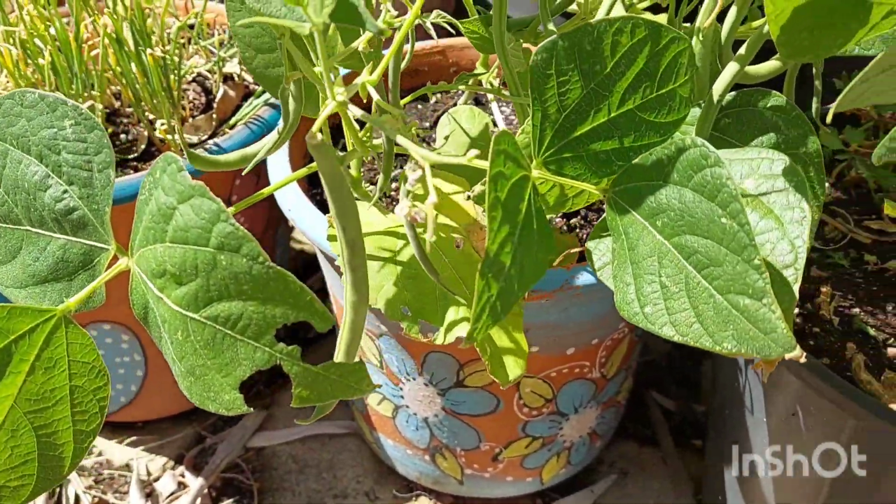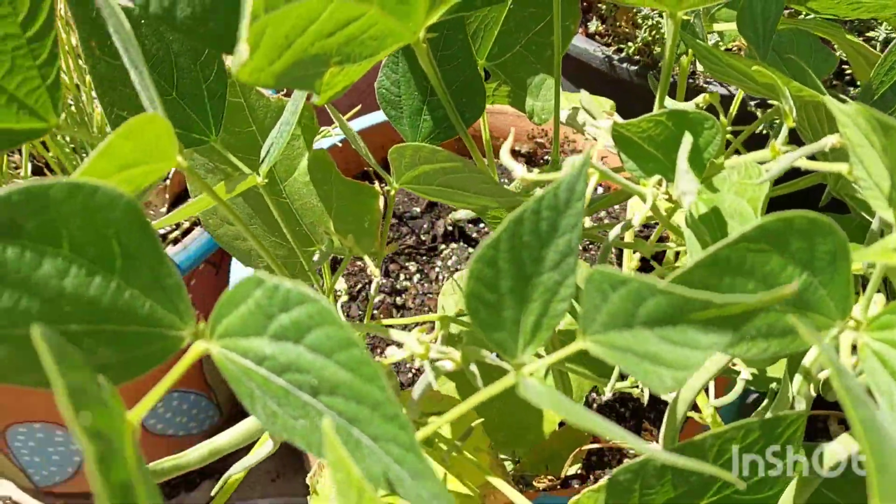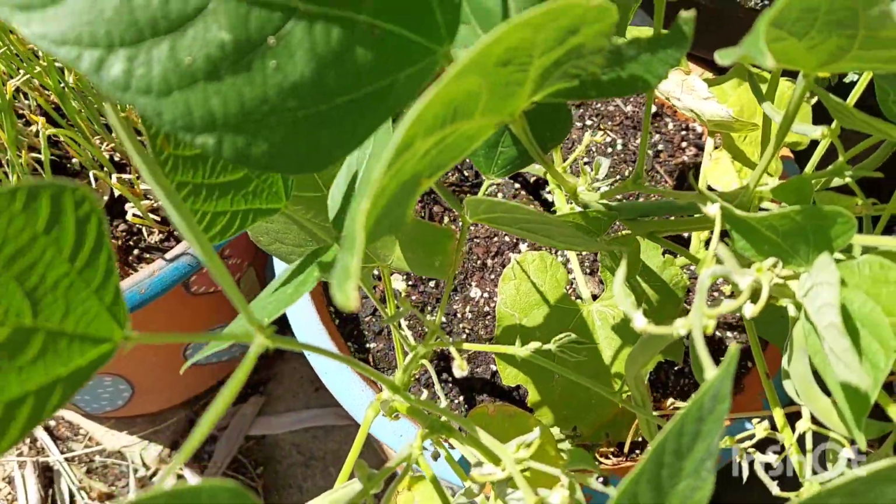Here's a few new ones, and sometimes I leave one or two on the plant to let them dry out so I can get seeds again.